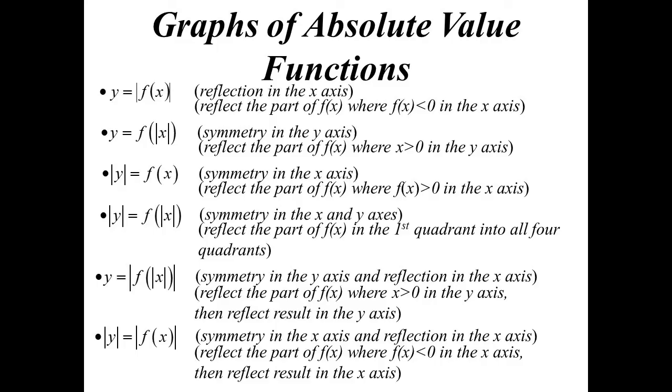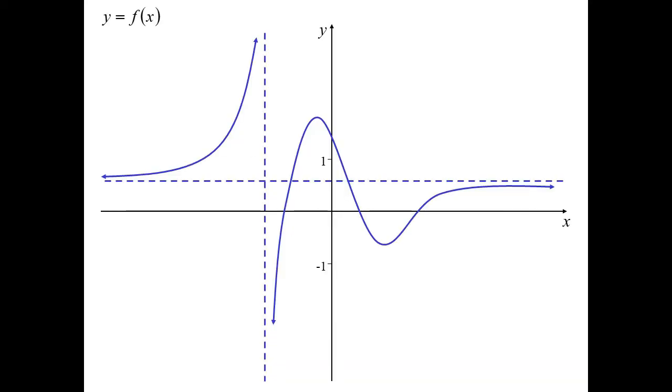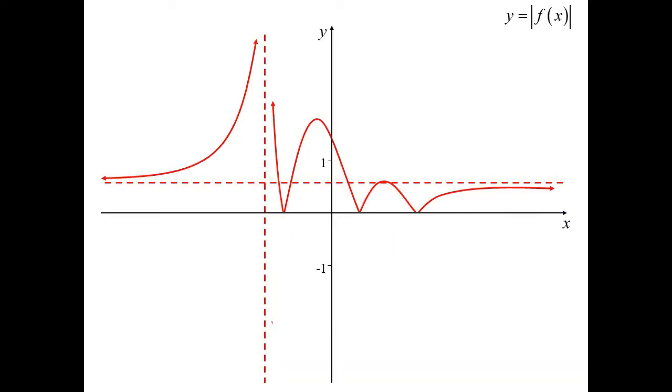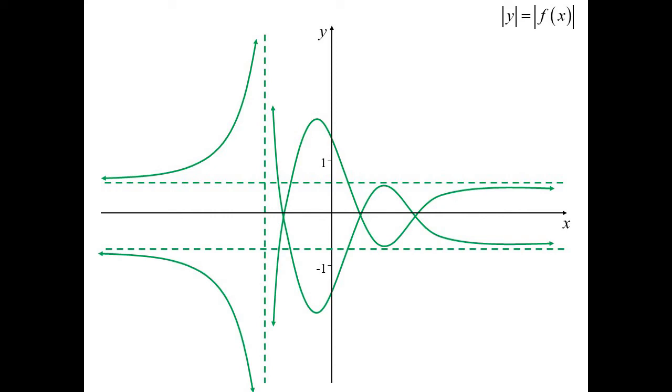What about absolute value of y is equal to absolute value function x? What's going to happen with that one? This one would be a combination of the first one and the third one. So symmetry in the x-axis and then reflection in the x-axis. This is wonderful. Have a look at this. So there's function x. That would be absolute value function x. Whatever's below is reflected above. But then what did we do for absolute value y? Whatever's above gets reflected below. So we end up with that wonderful shape. All right, so that's absolute value. I might have got a bit crazy with how far I went with those, but those are the sorts of different graphs we could draw with absolute value.